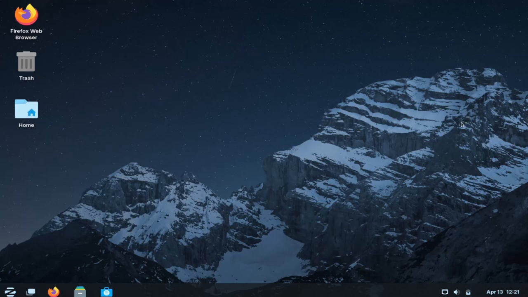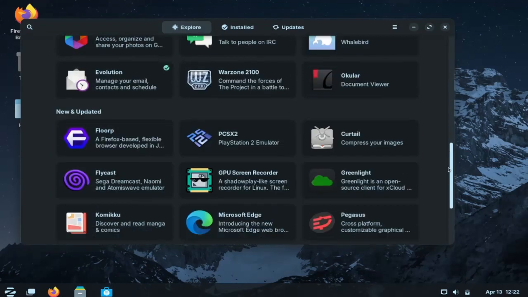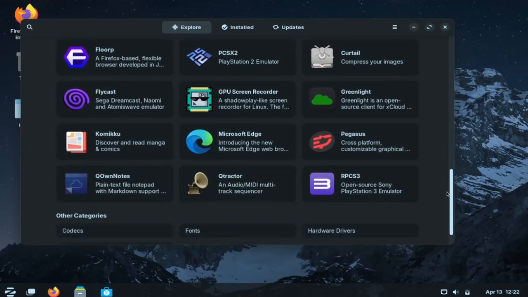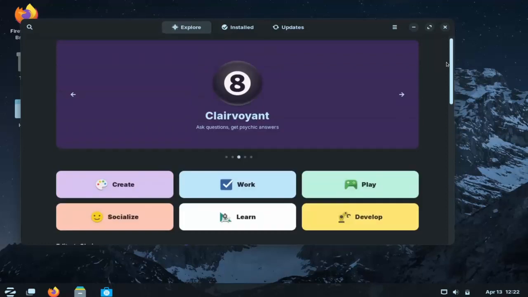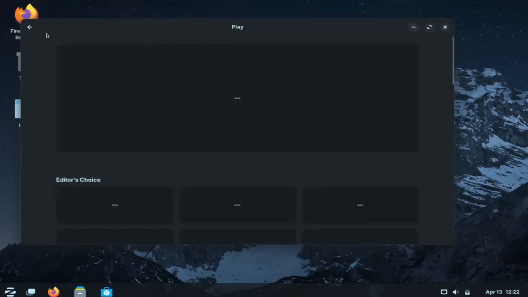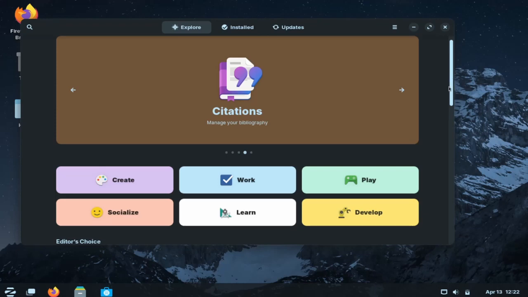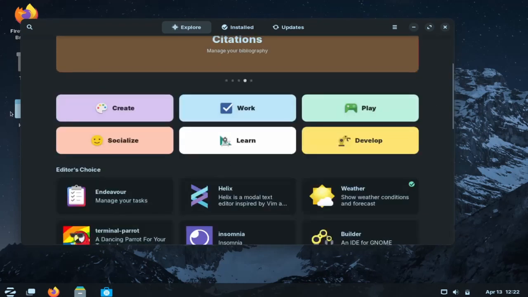However, if you want to install additional software, you can always choose the software manager or the software store. You get a lot of software options here. You can basically install anything that's available on Linux. You get multiple sections. You have a section for games, you have a section for development, you have a section for learning, you have a section for work, you have a section for creativity, or even for internet chatting or something. You basically get a lot of options to install, and you can also use a terminal and install it through apt. But that's up to you.